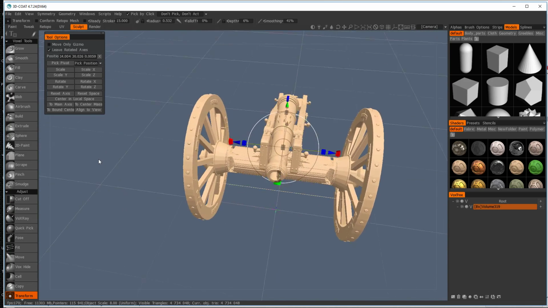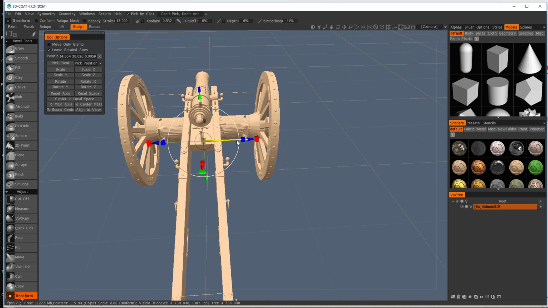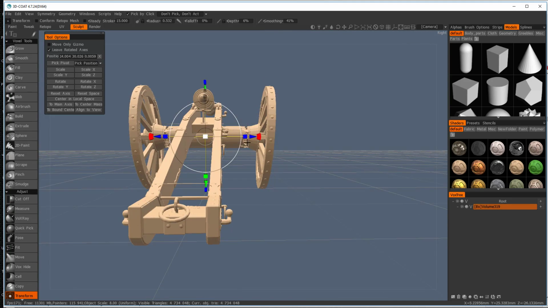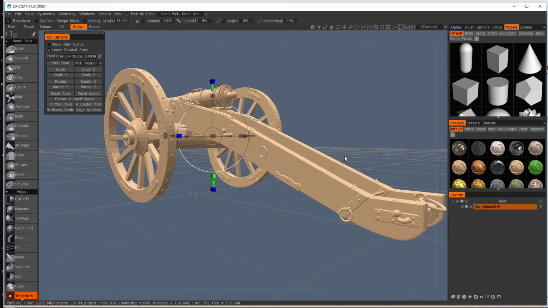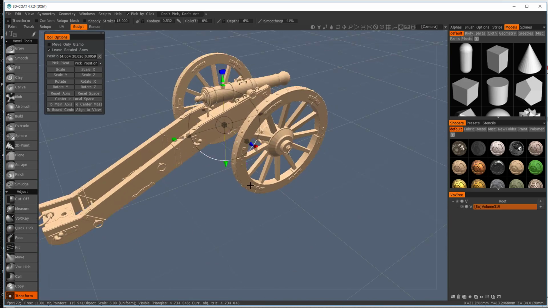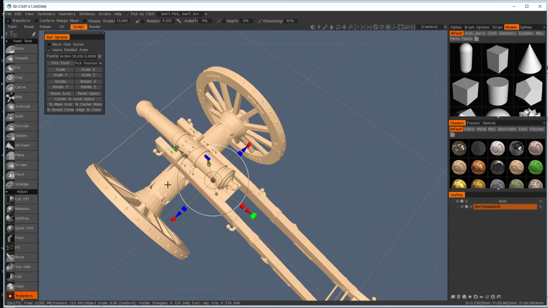Actually works pretty good. We certainly have a lot of bad stuff going on in here, and I can explain why that is in just a second. But for the most part, that's not a bad way of doing it. I just need to add more detail into this area. So let's go take a look at that real quick.